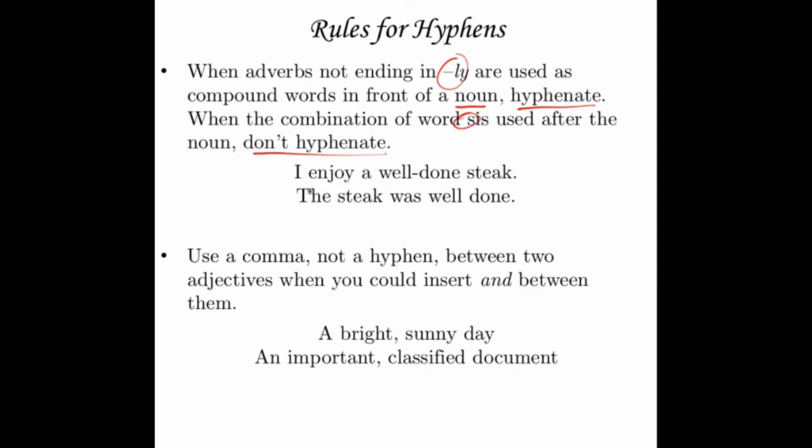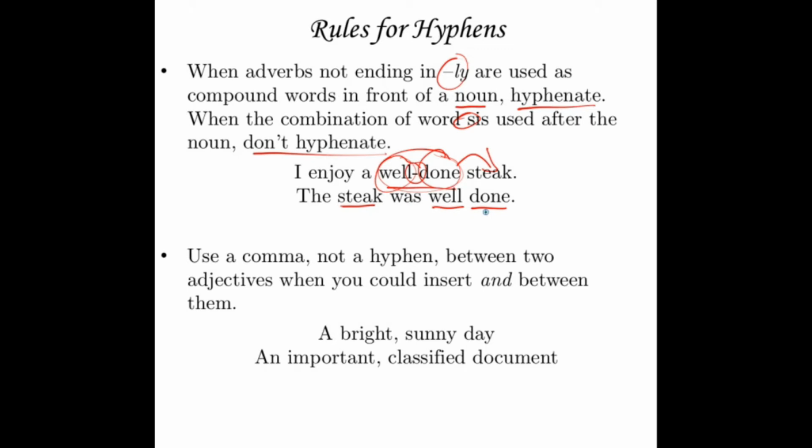So, for example, I enjoy a well-done steak. Well done becomes an adverb-adjective combination modifying steak. Well is the adverb, done is the adjective, and because they're both modifying steak, you hyphenate it. Otherwise, if it's a well space done steak, then it is a well, done steak. What's a done steak? Nobody knows what a done steak is because it's not a phrase in English. It makes no sense. So you hyphenate it: a well-done steak. But when it's after the verb, the steak was well done, you don't need the hyphens there because nobody's going to get confused about a done steak.